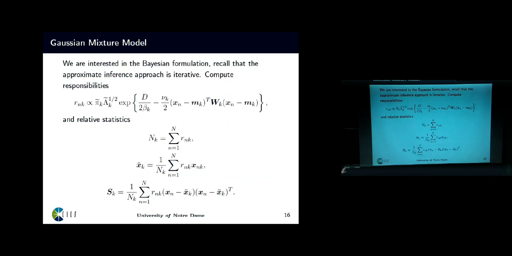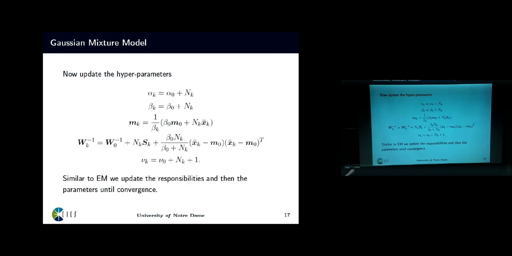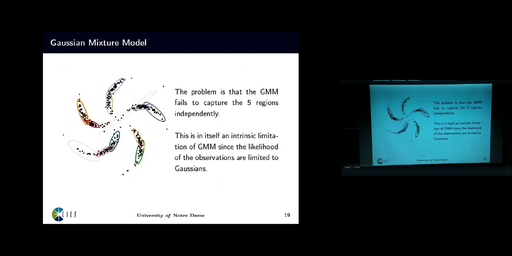All right, so for tuning this probabilistic graphical model to conduct inference, similar to the EM algorithm with this Bayesian method, we have to take a variational approach, which involves maximizing a lower bound. We all know that. And it's an alternating step. Basically, we ping pong back and forth between updating the responsibilities, computing the relevant statistics related to those responsibilities, and updating the hyperparameters. We have to jump back and forth between these to converge to the actual solution, and then predict the information.